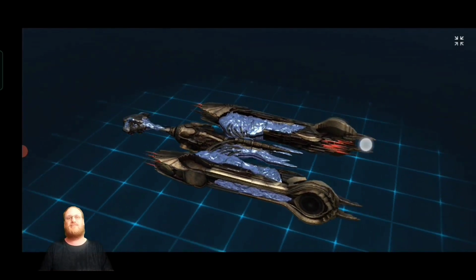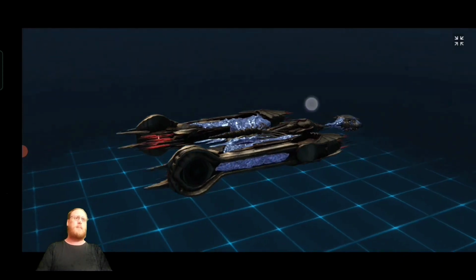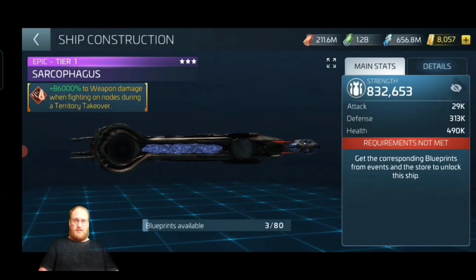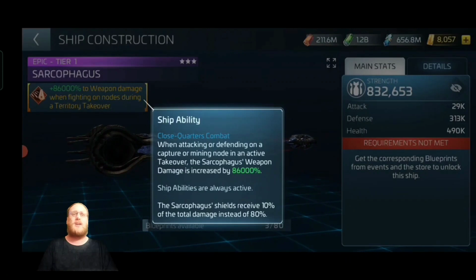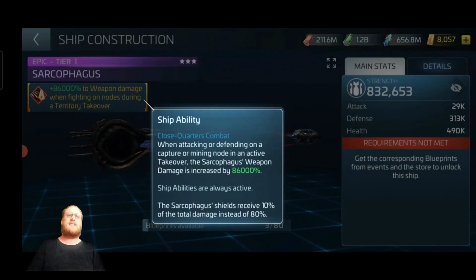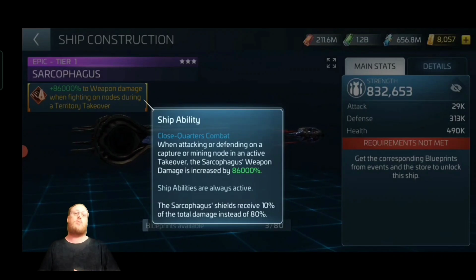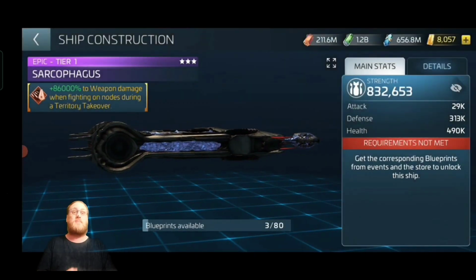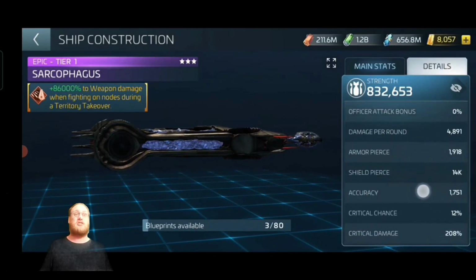Next up, well, I don't know what to say about this. The Bamemiev is the sarcophagus ship. This was brought in for takeovers. You stick it on a capture node, and it increases damage by 86,000% when it's actively defending the node. And as the description also clearly states, it can also do it on mining nodes. Why you'd put this thing on a mining node, I really do not know.